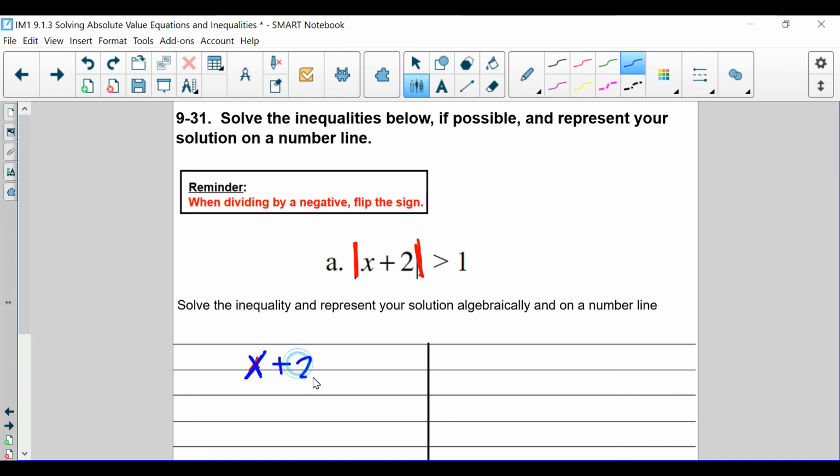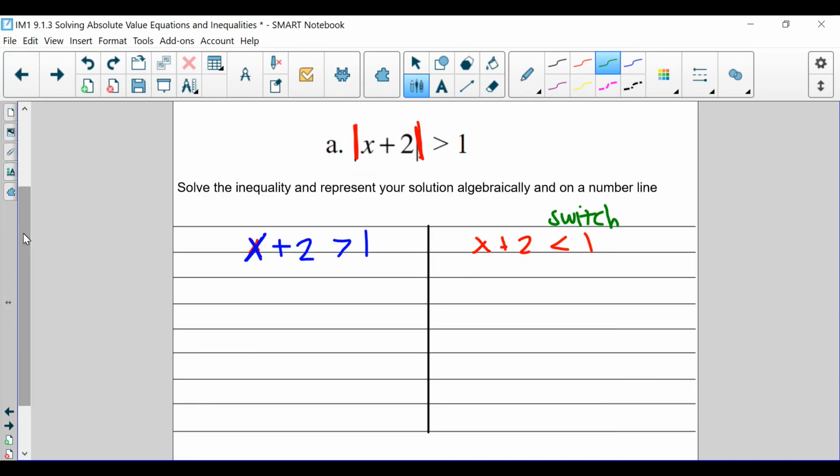So we've got x plus 2 is greater than 1. That's the positive answer. Then we've got x plus 2 is less than 1. Keep in mind, what did we do? We did the switch of the inequality, and we did that switch because the inequality changed directions when you divided by a negative. So we're going to go ahead and draw our line here. Subtract 2 from both sides. We do to one, we do the other. Then this is going to go, bye. We end up with x is greater than -1.